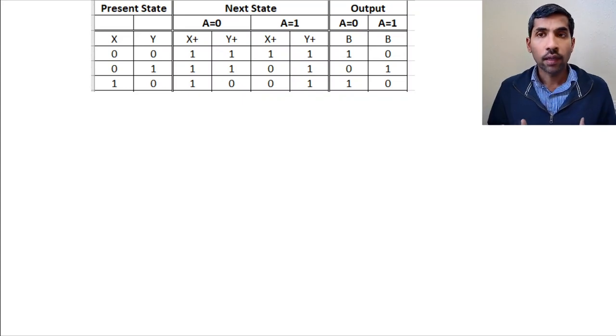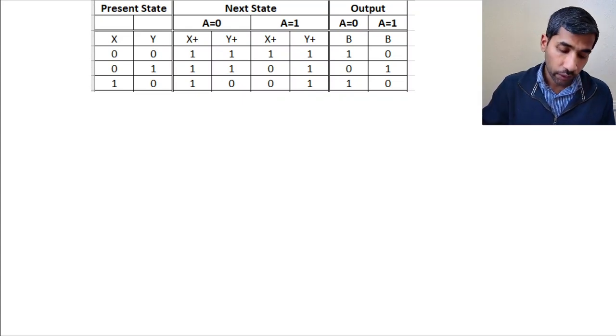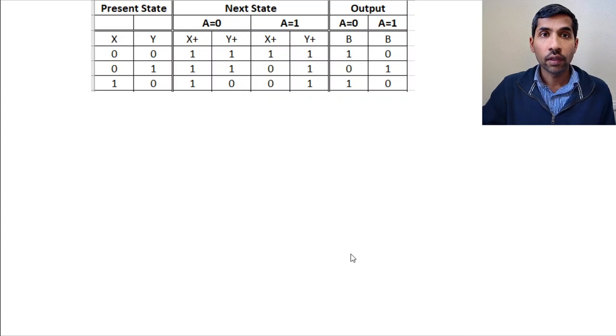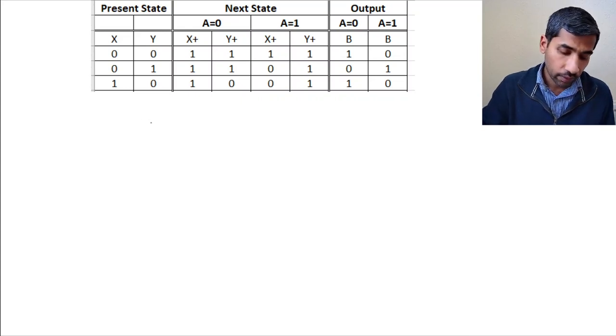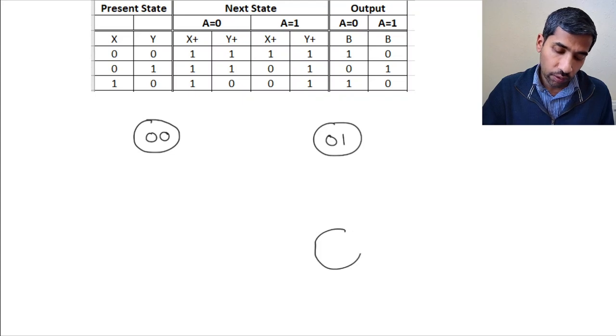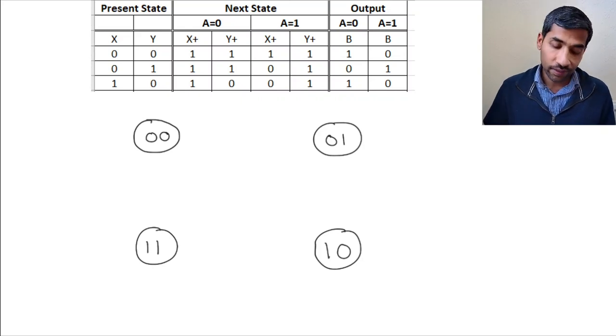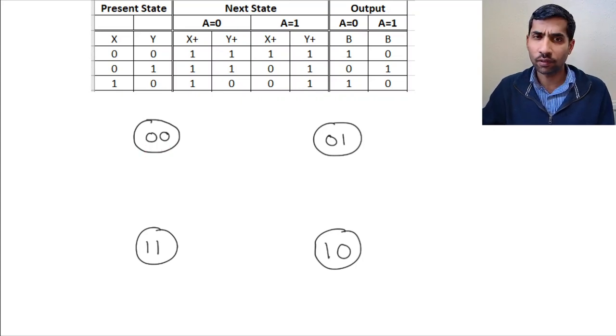Now, our system is such that we can have four different states, right? We can call the first state, let's say, 0 0. You can have another state here called 0 1, another state called 1 0, and the last state is 1 1. The idea of these states is basically that the first of these digits represents x and the next digit represents y.